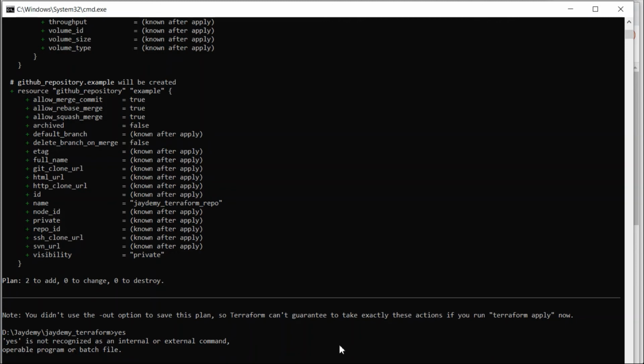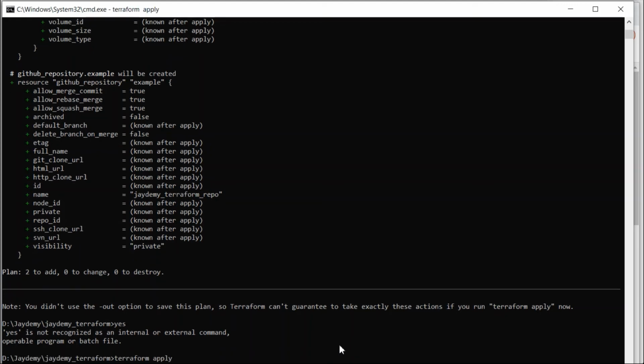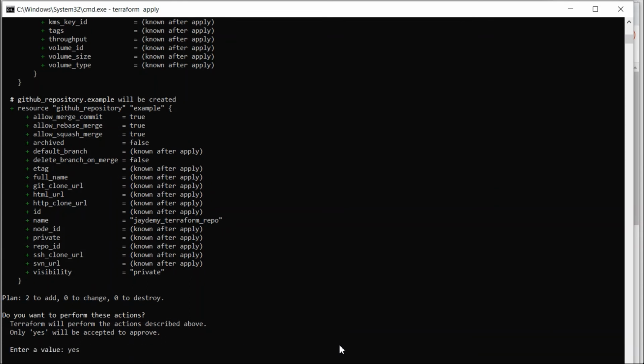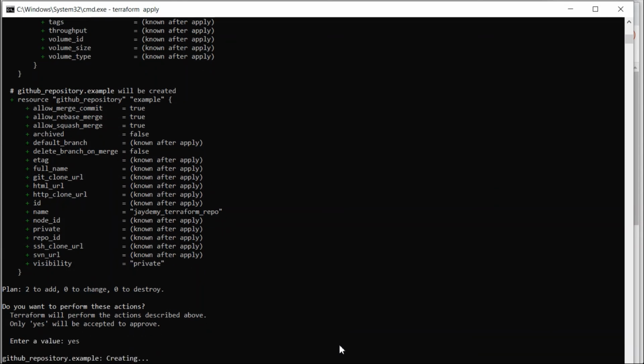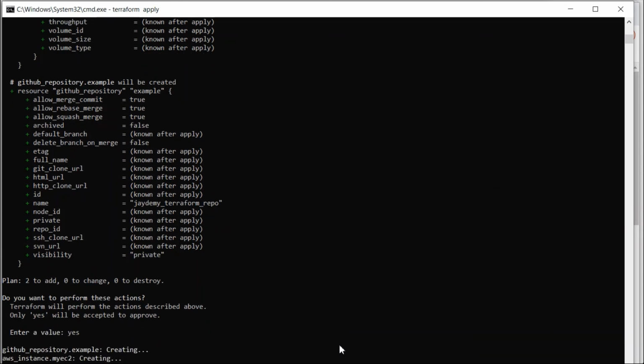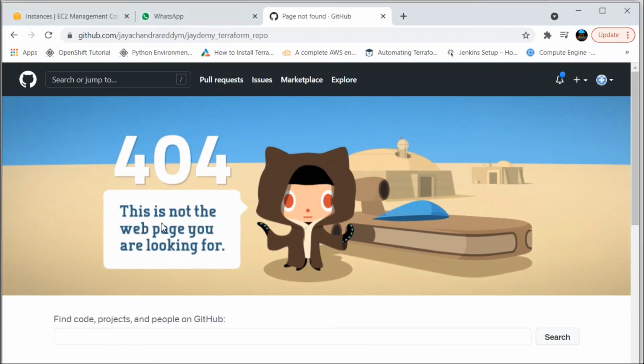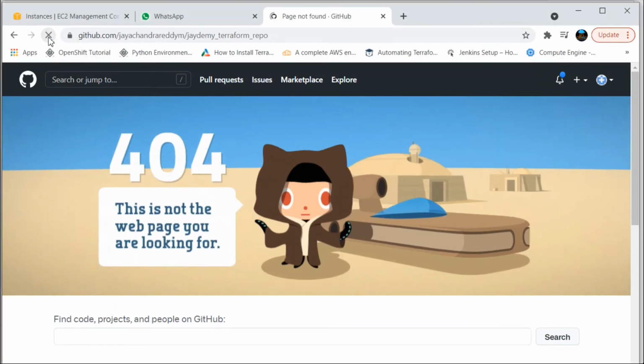Okay, Terraform apply. We executed the plan earlier, we are supposed to do apply. Now it will create both the EC2 machine as well as my repo.